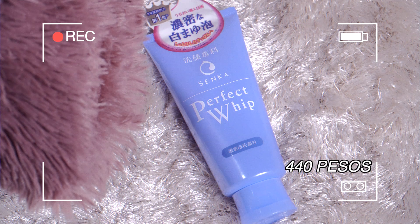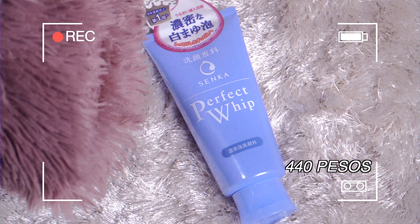This one is the Senka Perfect Whip. Japanese brand sya, I think. Nakita ko din sya sa maraming beauty vlogger na nanonood kasi ako ng mga review, and sabi nila maganda daw ito. Sikat daw sya sa Japan na beauty product — sya ay isang cleansing foam. Excited na akong gamitin ito pero siguro matagal pa kasi meron akong ginagamit ngayon at hindi na try na bagong skincare products. Sobrang happy ako na nakuha ko to, and if hindi ko man sya magamit, siguro bibigay ko sya kay mama.